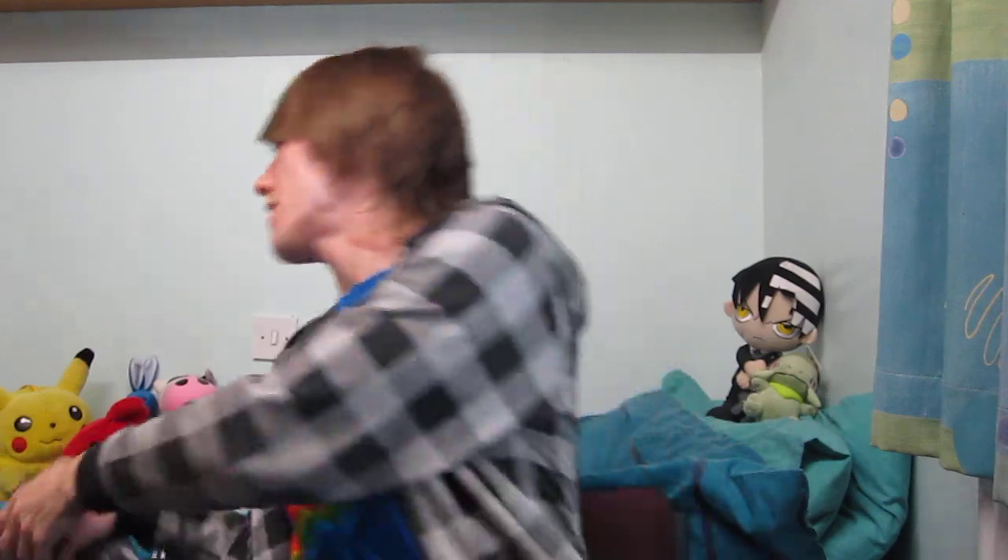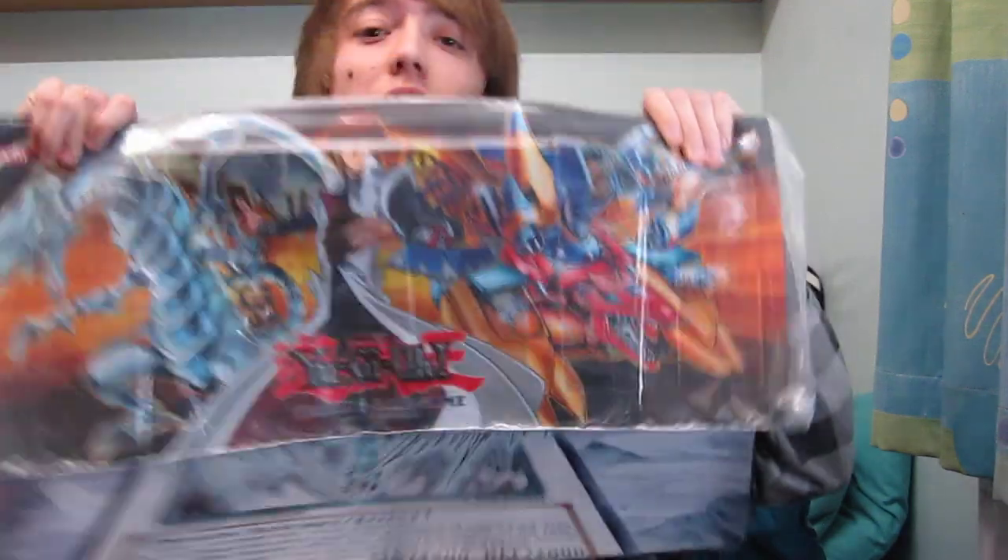I'm surrounded by stuff here. So I'm going to start off with the first thing, which is kind of the most fundamental thing for me as a player, which is — play mats. Now the most common thing you will see for most starting out players is this mat — absolutely nothing at all — which I absolutely despise. I can't stand not playing on a mat because on most tables you will either demolish your sleeves, demolish your unsleeved cards — never play unsleeved — or it's really just not that nice.